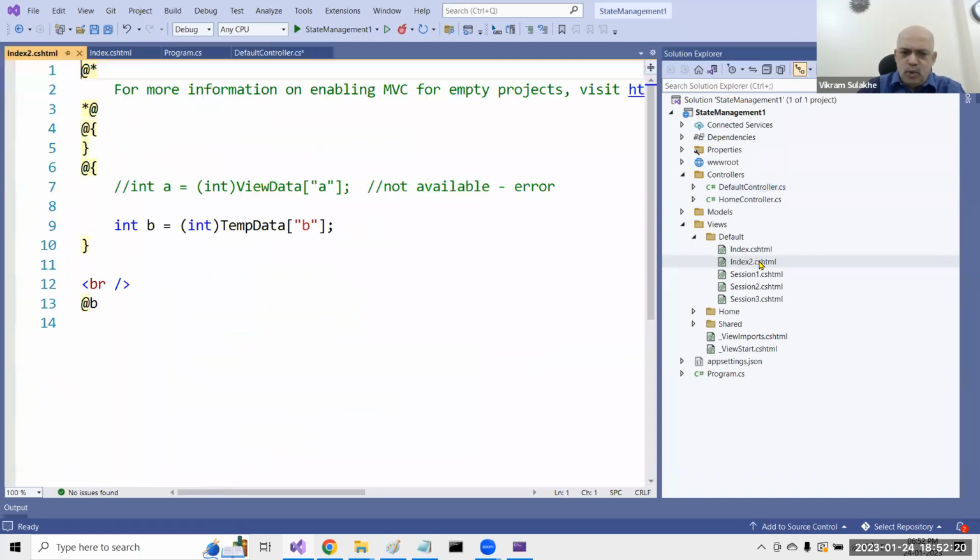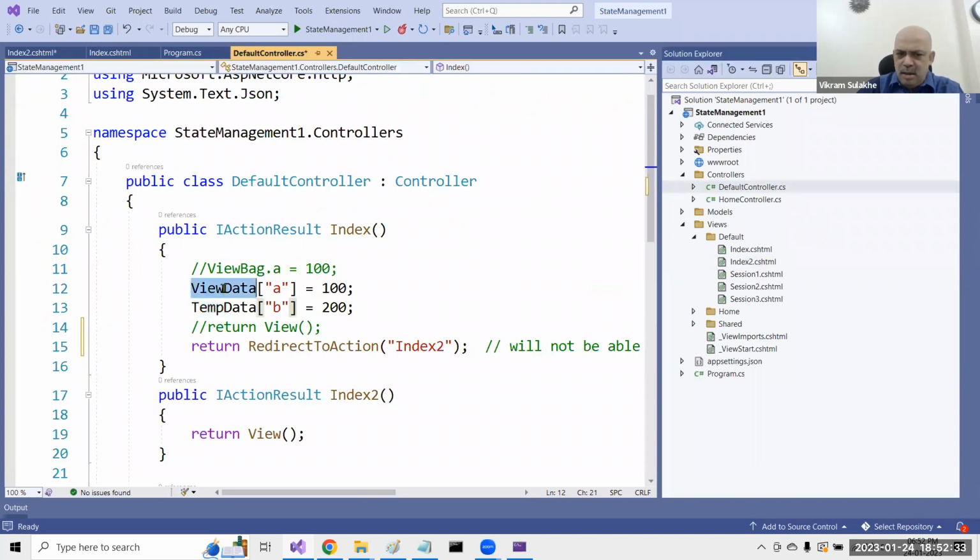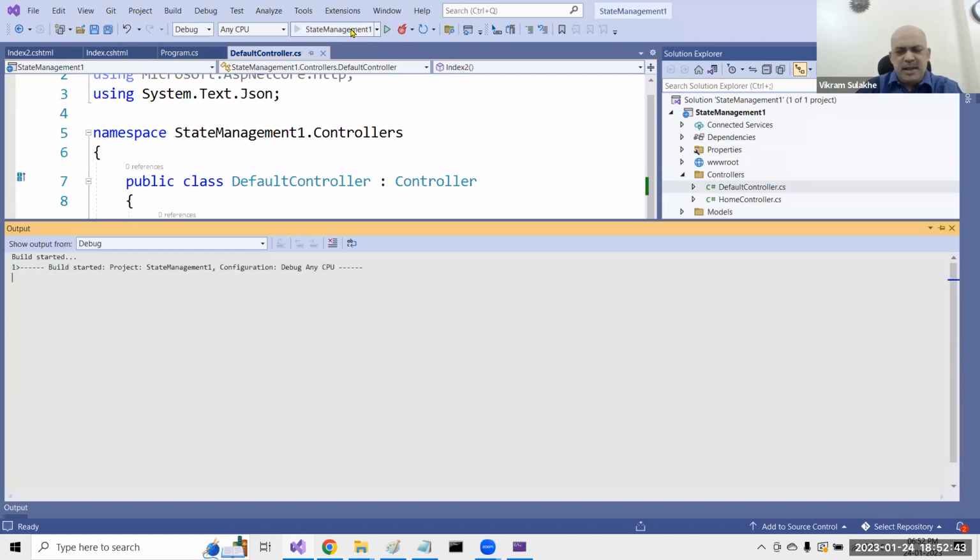If I go to index 2 and try to access view data, this is going to give you a null reference exception. So from index 1, if you're doing a redirect, the view data that you store here is not going to be available here. Let's try this.